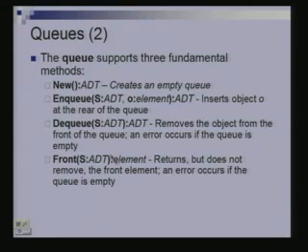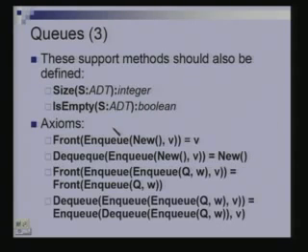The front is a method which gives me the front element of the queue. How does it differ from dequeue? It does not remove the front element, it only tells me which is the element at the front of the queue. Besides that, we also have some support methods to implement a queue: size and isEmpty. Size would tell us how many elements are there in the queue, and isEmpty would tell us whether the queue is empty or not. So, it would return true if the queue is empty and false otherwise.